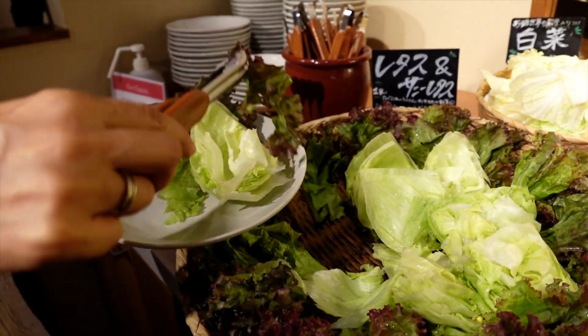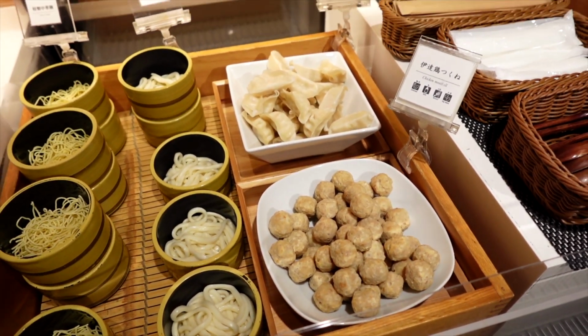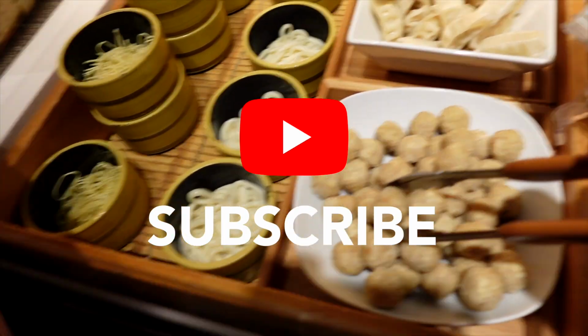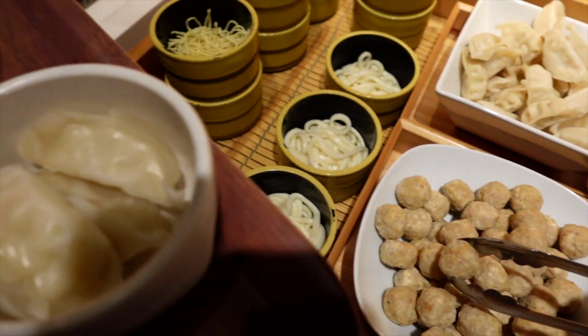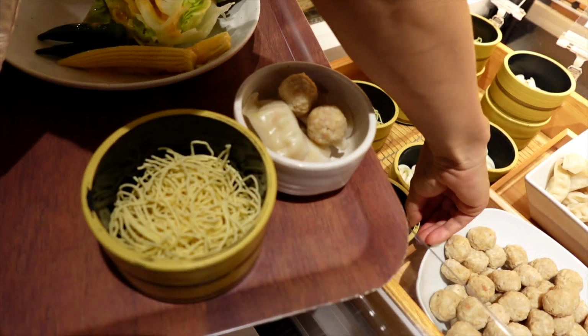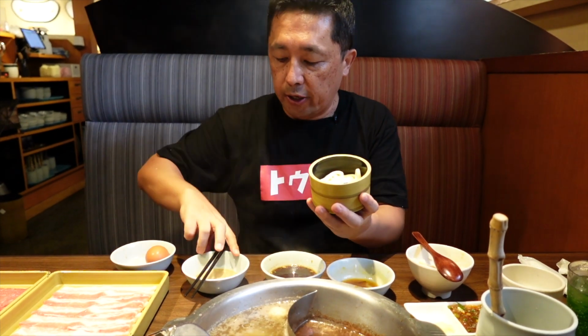Some fresh lettuce. We're gonna put some dumplings here in the hot pot. We also have some chicken meatballs. Perfect. Salad and some dumplings and some ramen and udon. Okay guys, if you don't like the raw egg, I'm gonna also show you guys how to poach an egg here in the hot pot. But first I'm gonna go ahead and put some udon in here.